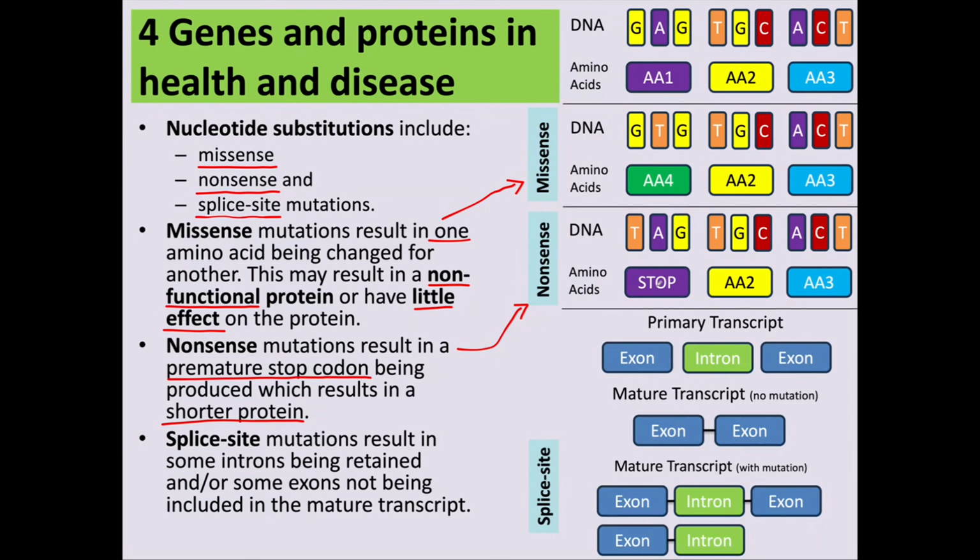And we know from the previous topic that a stop codon will instruct the ribosome to stop translation. So therefore, the protein will end here, okay, or the polypeptide chain will end here. And the result of that will be that we get a shortened protein. So it's the premature stop codon, which results in a shortened protein. That's what this substitute mutation does, the nonsense mutation, okay? You might think all of this just sounds like nonsense, to be honest, but these are the names that are given to these substitution mutations.